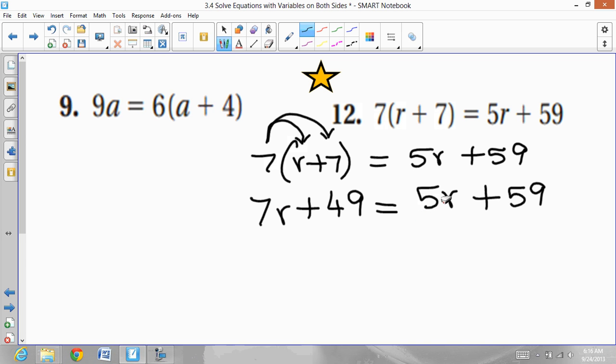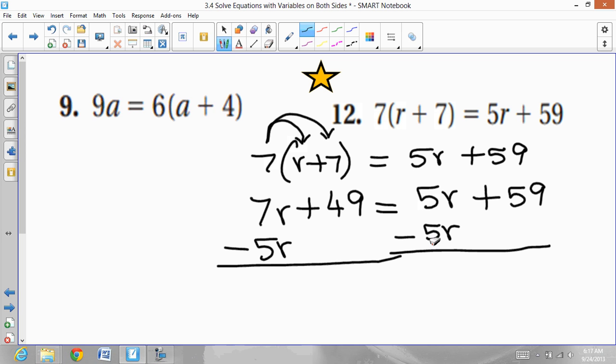So what you want to do is collect all the variables to one side of the equation. It doesn't matter whether you bring this to the other side, or whether you bring 5r to the left. So for now, let me try to bring the 5r to the left side of the equal sign. The way that I'm going to do it is, 5r is positive, so I'm going to remove that on this side. Whatever I do on the left side, I should do the same thing on the right side.